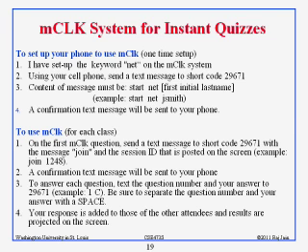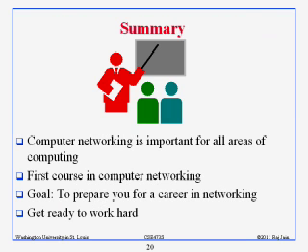So here's the thing, if you have signal, we can still try mCLK next time. If you have the signal, then you don't need to bring a laptop all the way. I was very hopeful of this, and actually the department wanted to use the clicker, so they bought 30 clickers. This thing works without the cell phone. Basically, we can hand out to you something like a remote control where you click the answer. But I thought that was too much, so I was trying this. But this doesn't work because of the cell phone, unless you are a Sprint customer. So we will probably not be using that. Okay. That brings us to the end of this particular part.